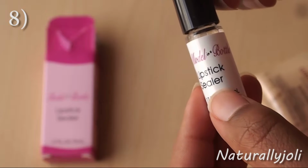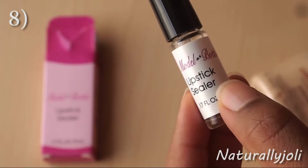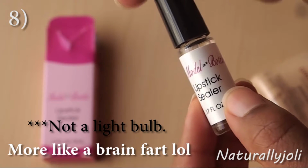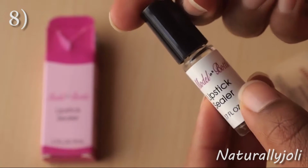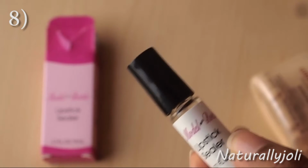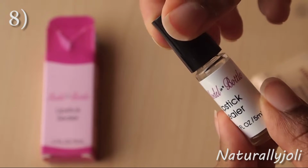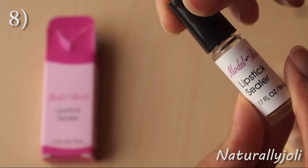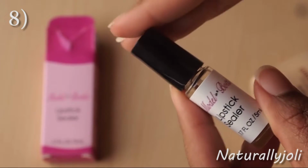So when I showed up to IMATS, I was like, all right, I know it's on my list to buy it. Then my friend was like, how is it? Does it work? Then it was like a huge light bulb: wait, what? I don't even know. I was so busy writing it down and trying to make this huge list that I didn't even take the time to look that up. So, obviously I tried to look up some videos on YouTube. I found maybe one or two at that time and it was just too loud in there and I couldn't really hear it.